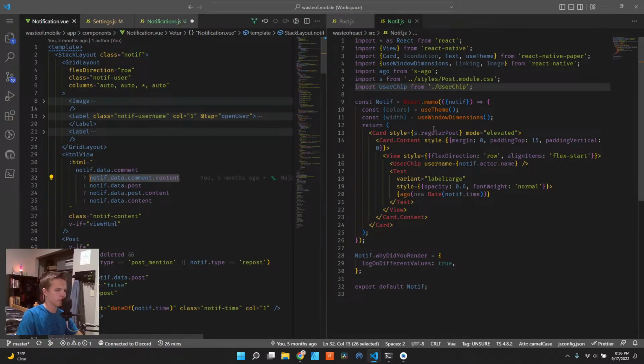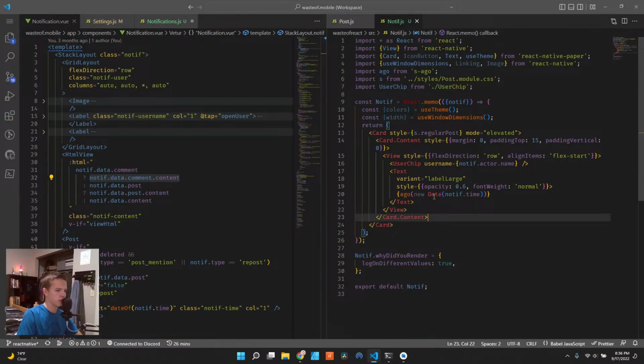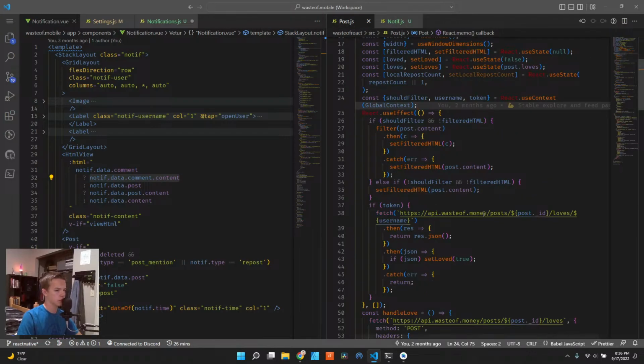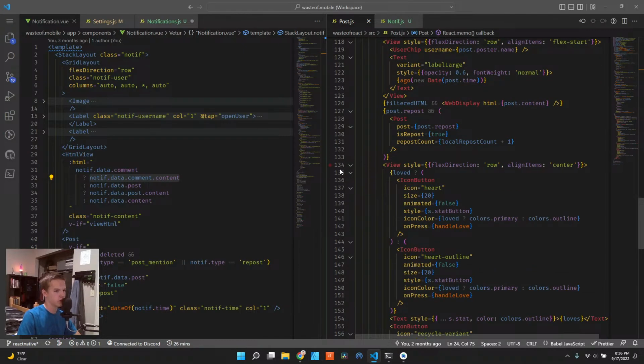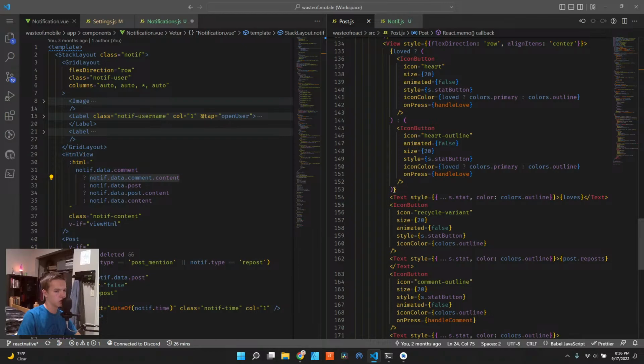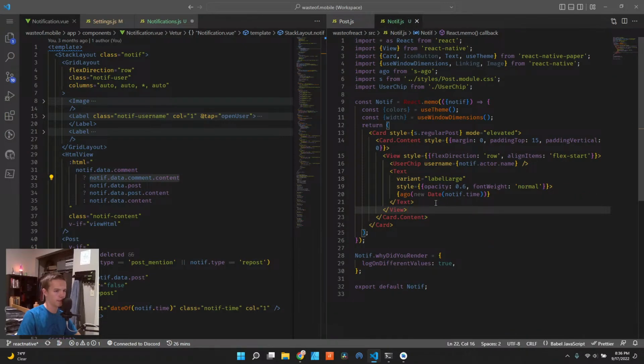Okay, so let's start writing. Under this text, cool. I'm going to go back to this reference here, which is the post component. Okay, cool. Yeah, looks right.